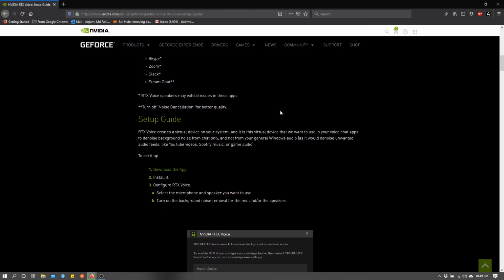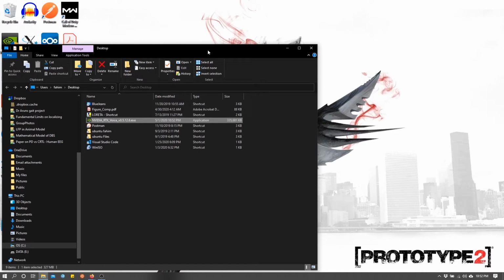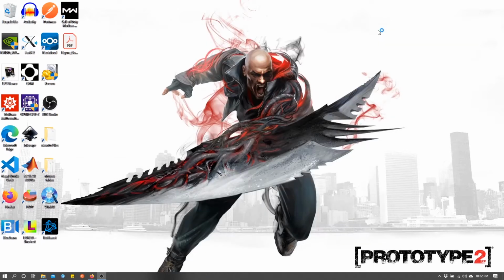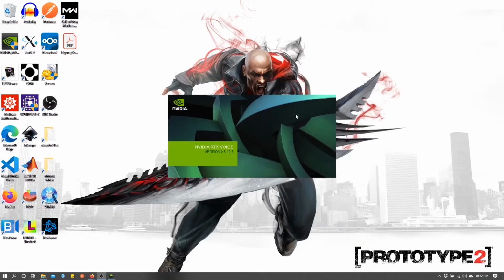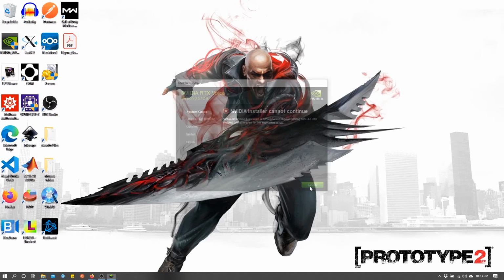The size of this app is like 300 megabytes, so it's not that big. After the download is completed, we run the installation file. And it says it fails because we don't have an RTX ray tracing graphics card inside our chip.